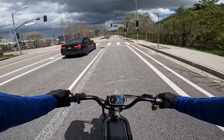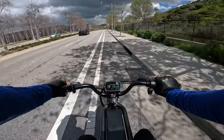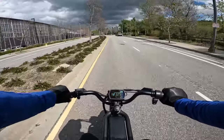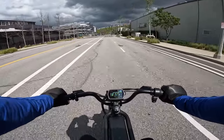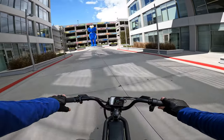Should we race the BMW? I don't think we can win. Ready, go. 15, 20, 25, 30, 31, 32, 33. Looks like it's tapping out. Right around 33 at 200 pounds.